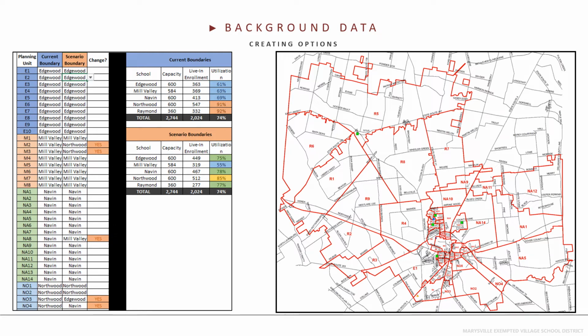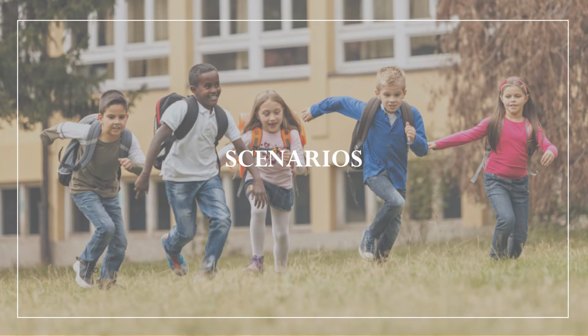During the third meeting, the final scenarios that you will see next were determined. The following slides will show a map of each scenario as well as the utilization metrics for each school and a map that shows which areas move in that scenario. Please keep in mind that the final recommendation may not be any one of these exact scenarios, but a combination or adjusted version based on your feedback.